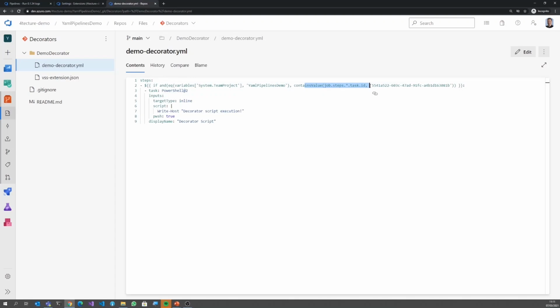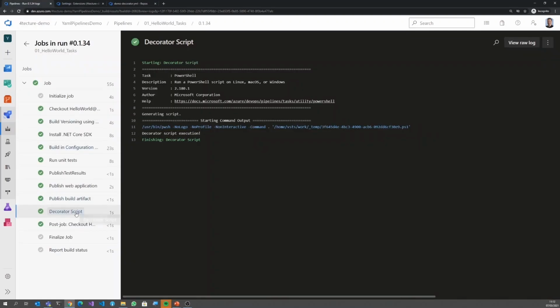Because it's loading at the very first point when the pipeline is executed, you can only deal with the GUIDs of the task, but this is the .NET Core task. So for example, you could think of, if I'm running a .NET Core compile task, I always want to make sure that you also executed unit tests and that there is at least one test result, otherwise I'm canceling the build or something like that. So you're able to really filter what and when your decorator should be executed. You just install this extension and then it is inserted magically here as a post-build or post-pipeline decorator every time you're executing a pipeline in your Azure DevOps project.